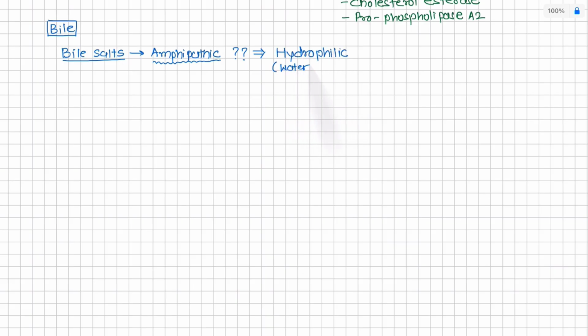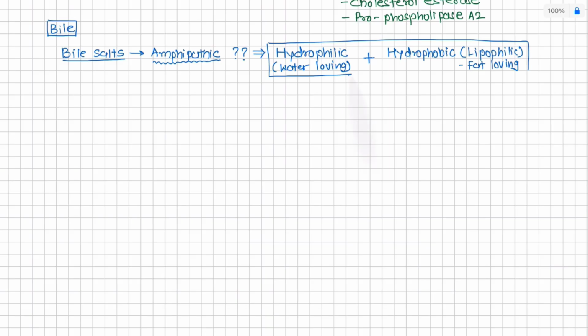Let's understand the role of bile. The most important component of bile is bile salts. Bile salts are amphipathic molecules. What does amphipathic mean? It means the molecule has one part that is hydrophilic, that is water loving, and another part that is hydrophobic or lipophilic, that means fat loving, both in a single molecule. I will represent such an amphipathic molecule by this schematic diagram, in which this circle represents the hydrophilic portion, whereas this tail represents the hydrophobic or lipophilic part.